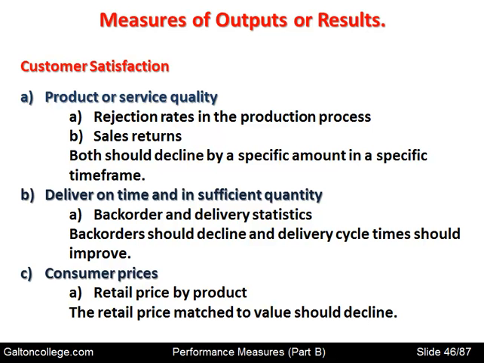As the price comes down and the value increases, the quality of the good, the suitability of the good, the design of the good, as those improve and the retail price comes down, customers are getting more value for money. And customers are more likely to come back, make repeat orders, and the company will thrive as a consequence.